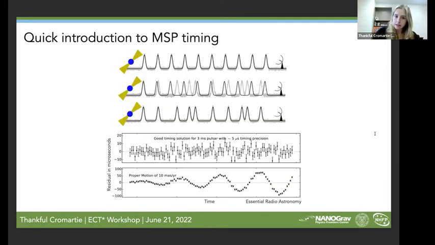Okay, so quickly, pulsar timing is this process of creating a model that accounts for every single rotation of a neutron star, or of a pulsar, obviously. So in this top panel of the top diagram, it would be easy if the pulse arrival times were just this very steady, unvarying thing that wasn't subject to modification by a bunch of different astrophysical effects, right? That would be great in terms of creating our models, but we know that pulse times of arrival are affected by a lot of different things. Things like the interstellar medium, things like binary motion, thousands of things can affect when a pulsar pulse arrives.